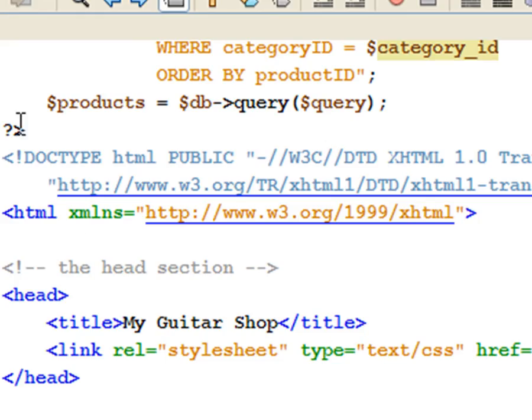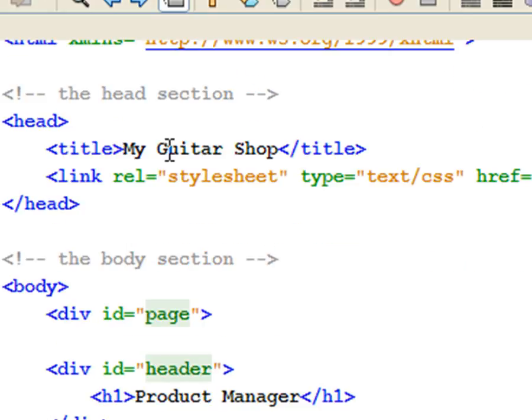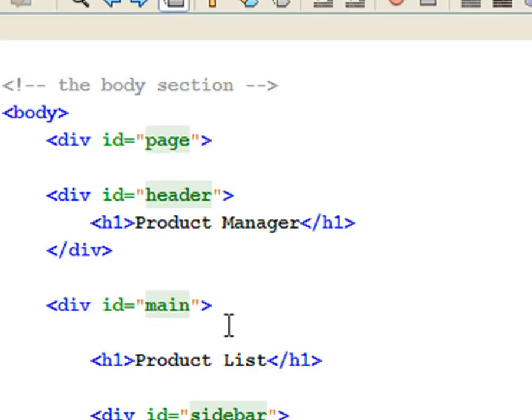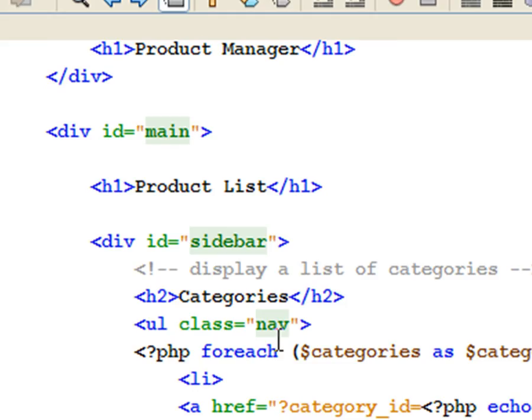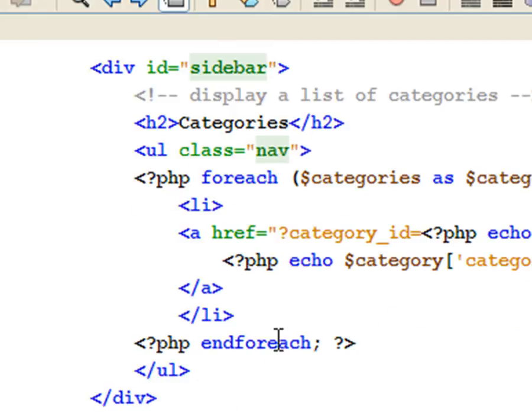And that ends the PHP section. Down inside the body of our HTML, we put up headers and a few other cosmetic things to make the page look like it needs to. Then down inside, close to the middle, we need to start accessing the database information and putting it out to the screen.